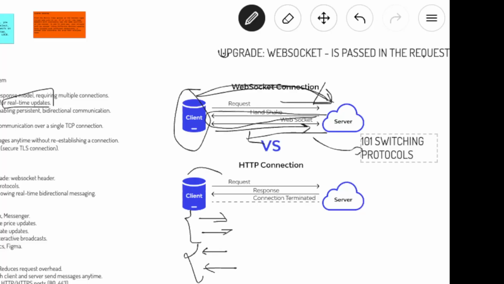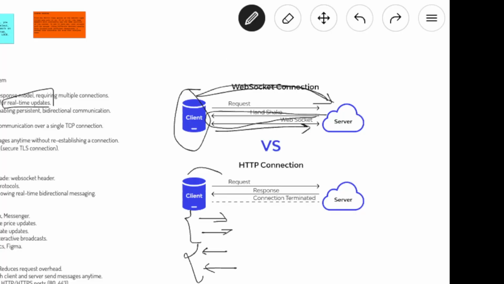Basically, it means that the server has acknowledged that it has received a WebSocket request, and it has established a persistent connection with the client as well. Because of this, messages can now be sent in both directions at any time without reopening the connection. That is the main advantage.